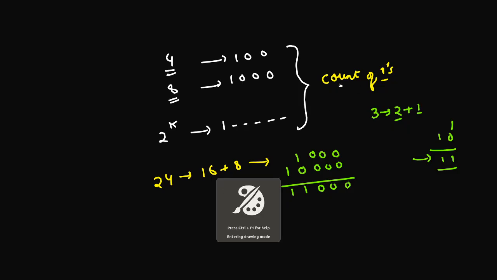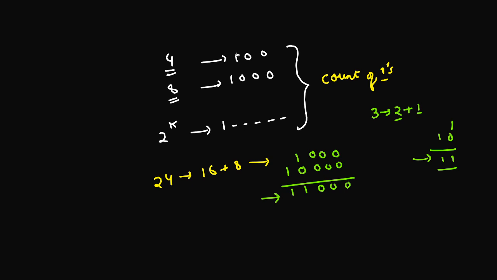The next concept is to figure out how we obtain whether a particular position in a binary representation corresponds to a 1 or a 0. The trick is something like this. For example, if you have this binary number and you have to count the number of ones in it, there are several ways to do that. What we'll do is keep shifting this number right by one step, using the right shift operator used in C or C++, and keep checking the number present at this particular location.